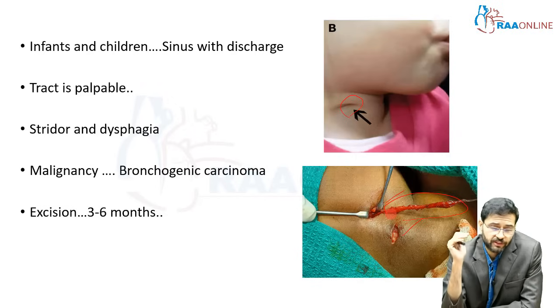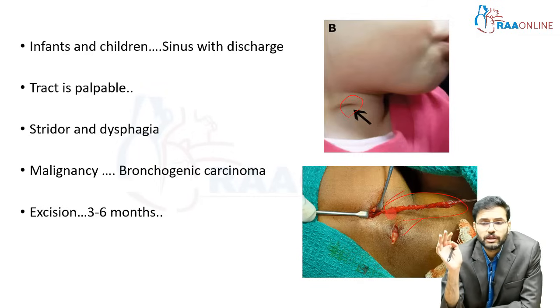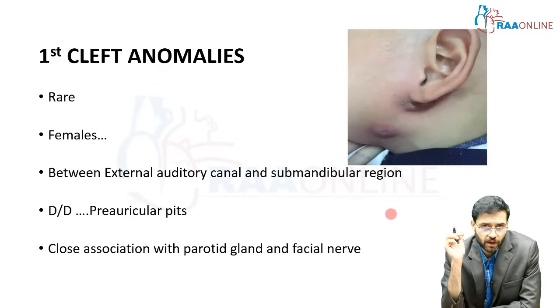During dissection of the tract, care must be taken not to damage the carotids, and also to ensure that there is no injury to the glossopharyngeal nerve and the hypoglossal nerve. Sometimes the tract may be very thinned out, so while dissecting along the tract, you might snap the tract, in which case recurrences are very common. So, even with complete excision, you might have recurrences, but partial excision of the cyst results in a very high incidence of recurrences.